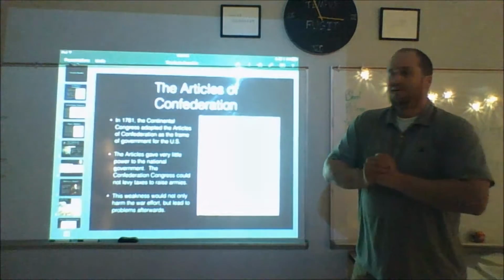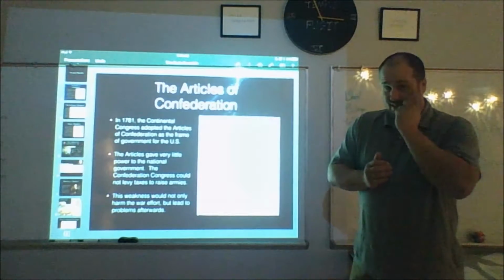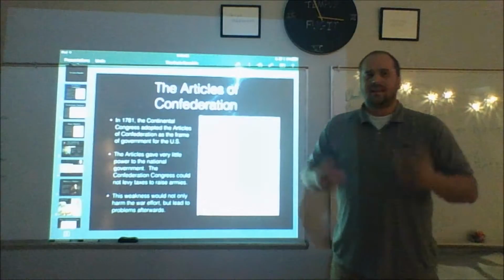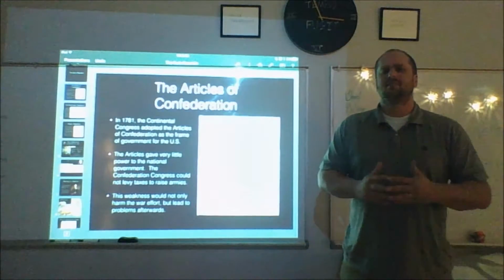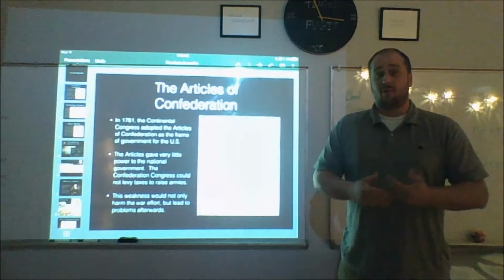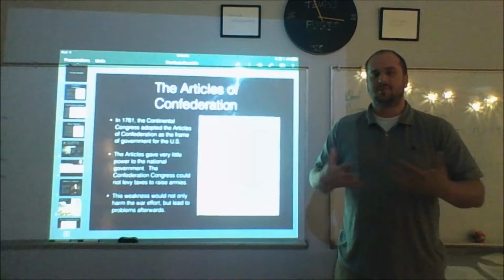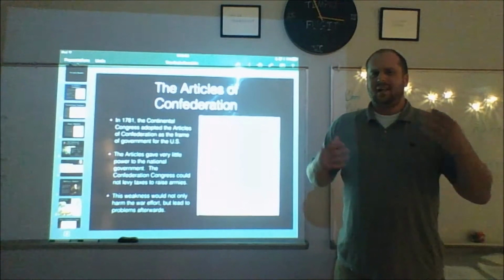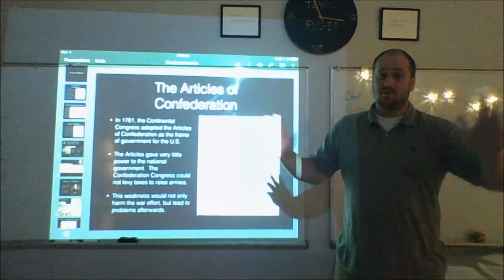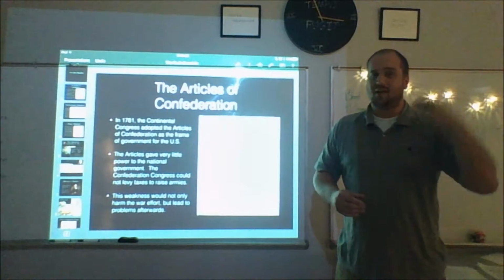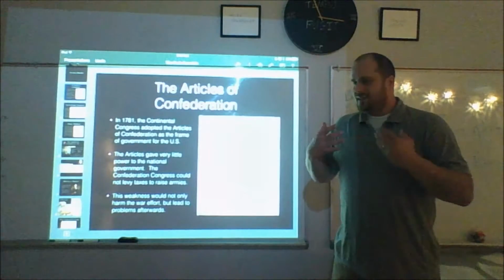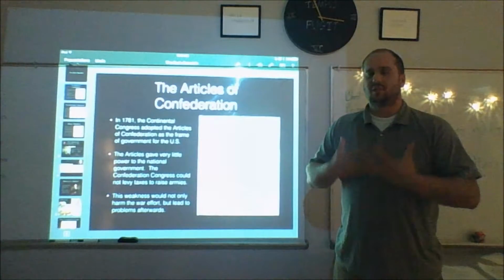To begin with, in 1781, during the Revolutionary War, which is actually winding down, the Continental Congress gets together and forms a new system of government called the Articles of Confederation. The Articles of Confederation form a confederation, which is to say a loose association of states. Each state is essentially still sovereign at this point. Georgia's running its own taxes, foreign policy, everything like that, as is South Carolina, as is all the other 11. So there is very little in the way of a strong central government.